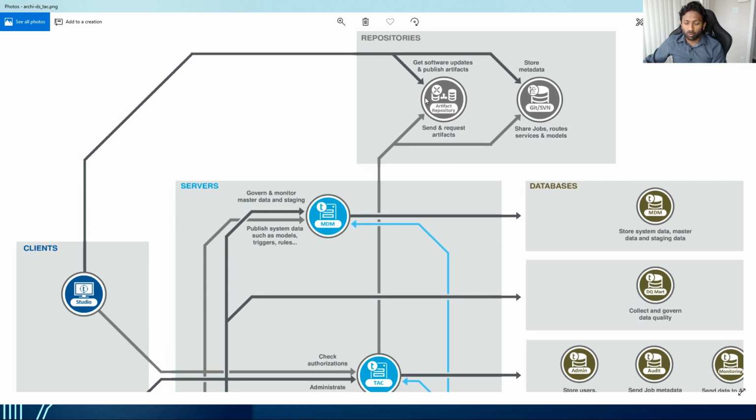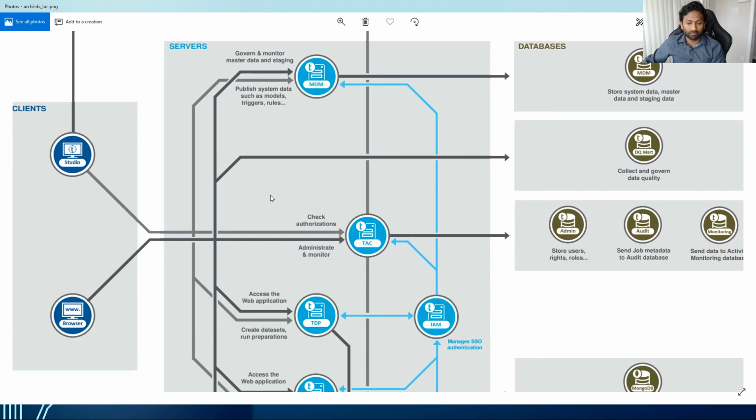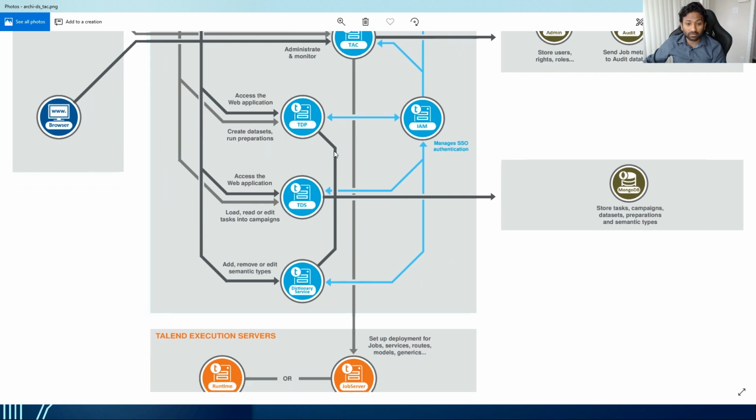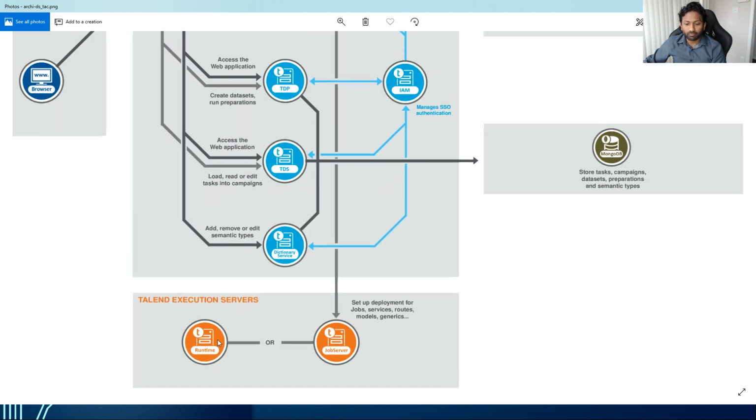And according to whatever setup defined in our administration center via the web application, we will see how to do those in detail once we set up the TAC. And if we have more than 1 Talend runtimes on which to deploy these so-called artifacts, we can load balance them.